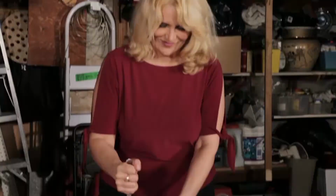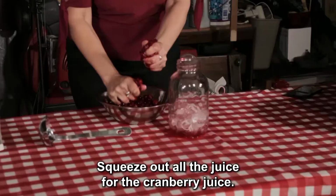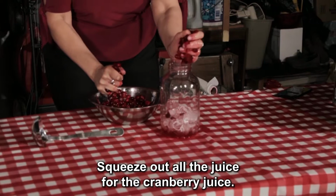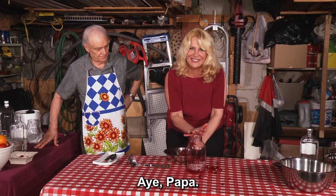We have fresh cranberries, which we are going to crush manually by hand. Squeeze out all the juice. Put the cranberry juice. Making some great cocktails with my father, eh, Papa? This is how you like it, eh? Right there. Nice cranberry juice, oh yes.